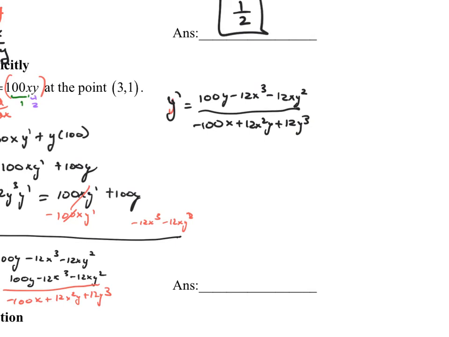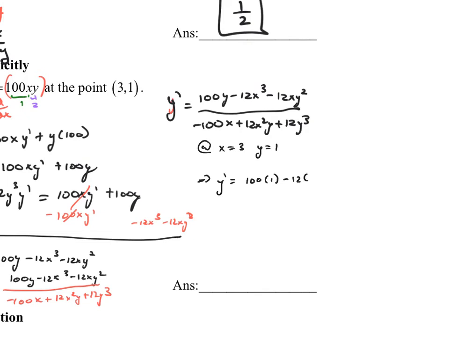I don't care. Look, simplification is not the point in this problem, and I don't care about simplification when it comes to implicit differentiation. Only when it comes to implicit differentiation, but I do not need you to simplify this. In particular, we need to look at this when x equals 3 and y equals 1. So we need to plug in the values here. So here we'd have y prime equals 100 times y, which is 1.